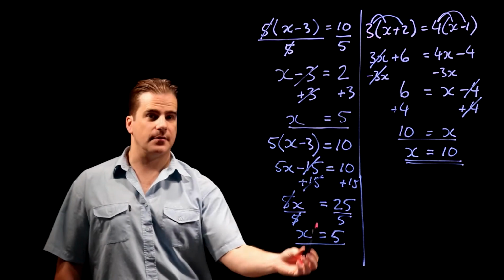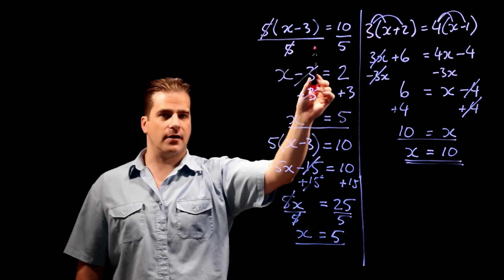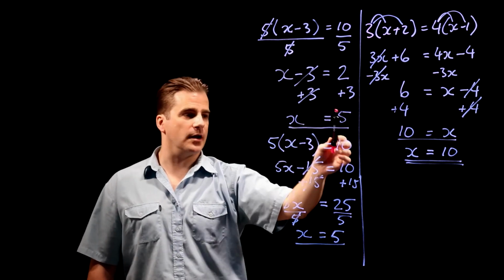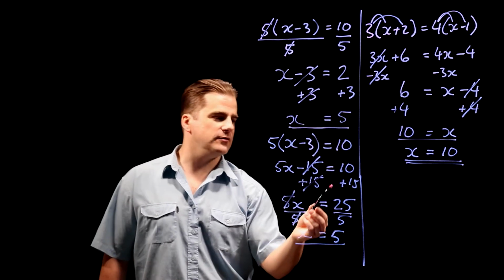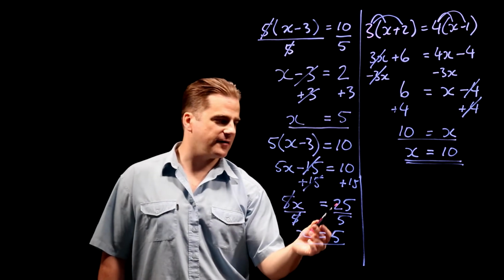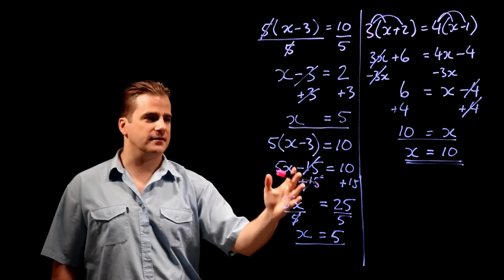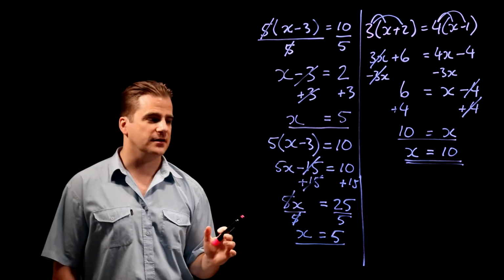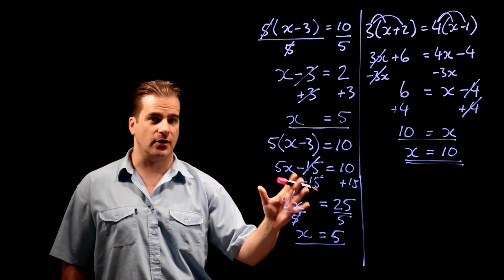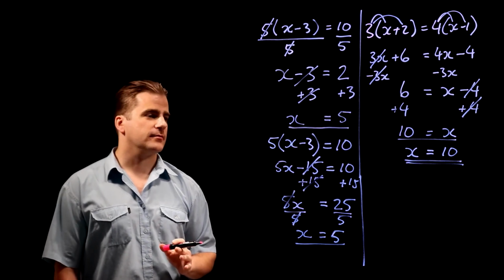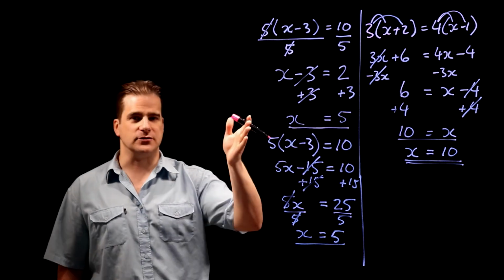So, you see, we've still got the same answer. It's just that by avoiding multiplying out the brackets, we had to deal with slightly smaller numbers here. It made life slightly easier. Now, I know 25 is not a huge number, and I'm sure you can do 25 divided by 5. But as equations get more complicated, this becomes an important consideration. You can avoid dealing with really big numbers that you wouldn't be able to deal with in your head. So practice again and you'll get the hang of which route to go down.